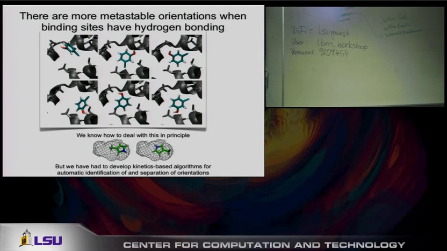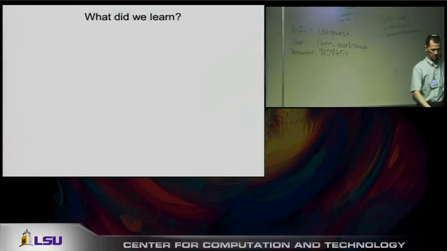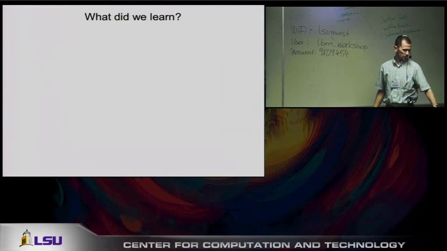This picture was going to recapitulate my movie that I wasn't able to show you, but basically here are 2 different orientations we were considering. We already know in principle how to consider multiple potential orientations, but when you end up with this many, 6 or 8 or 10 or 12, you just need better ways to separate them and account for them. And so we've had to develop a kinetics-based way to separate orientations and combine them. Let me skip over that and tell you a little bit about what we've learned here. I can come back if there's time.